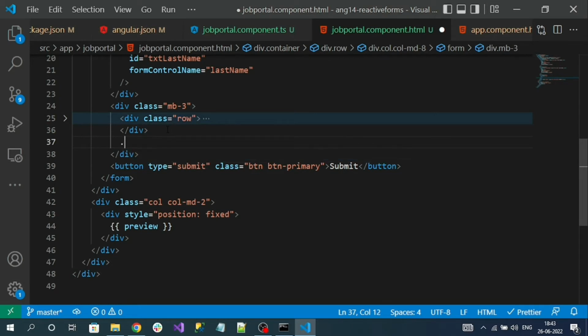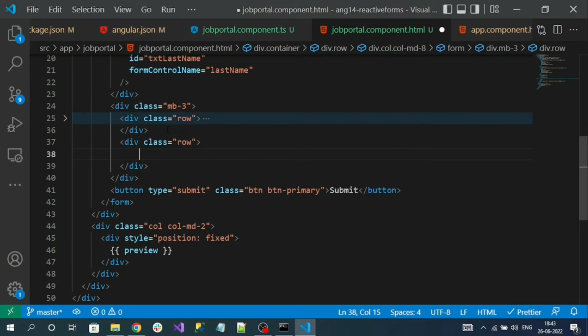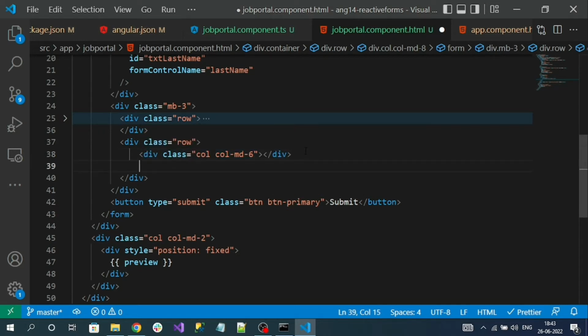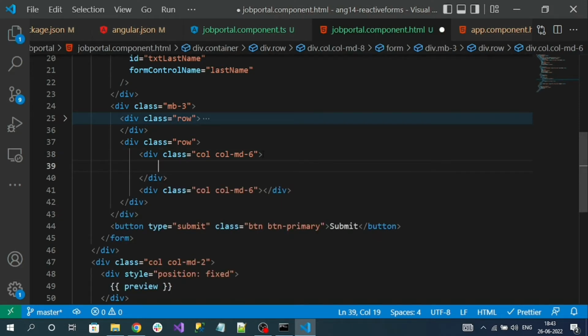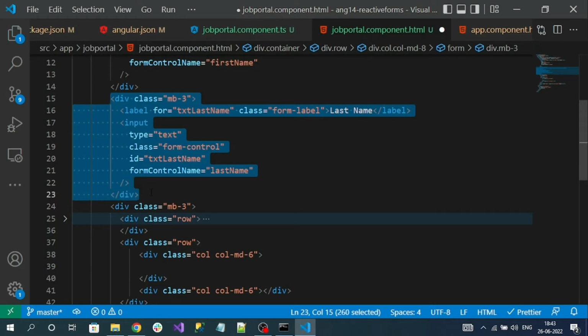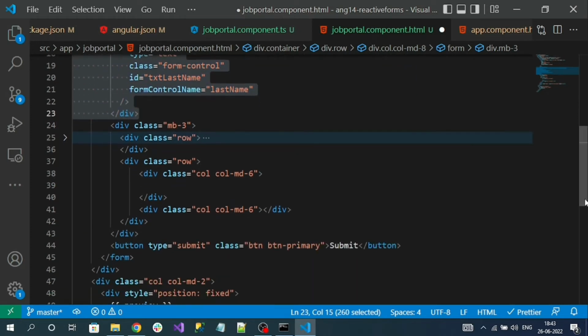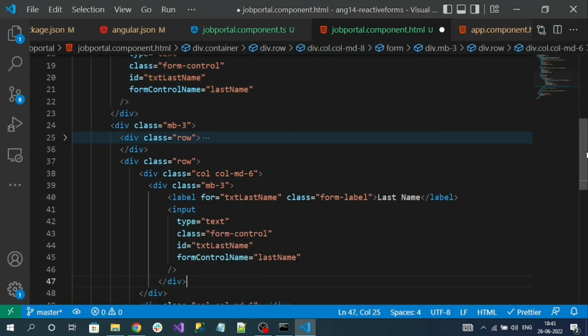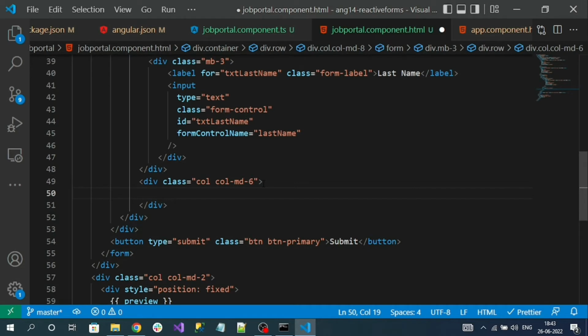Next let's create one more row. Inside of this row, I will have two input fields, phone number and email. Use column MD6, and let's duplicate it. Inside of the column, first let's add one input field. I will copy this entire div code and paste it here, and also paste it here.